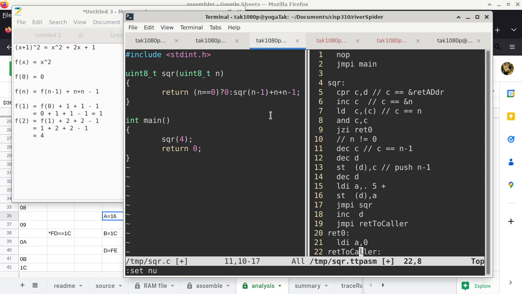Okay. All right. So we still got a few things to do after it returns here. So I'm going to remind myself what register A has. Register A now has the square of n minus 1, and I still got a few things to do, which is adding n twice to it and then subtracting 1 from it.